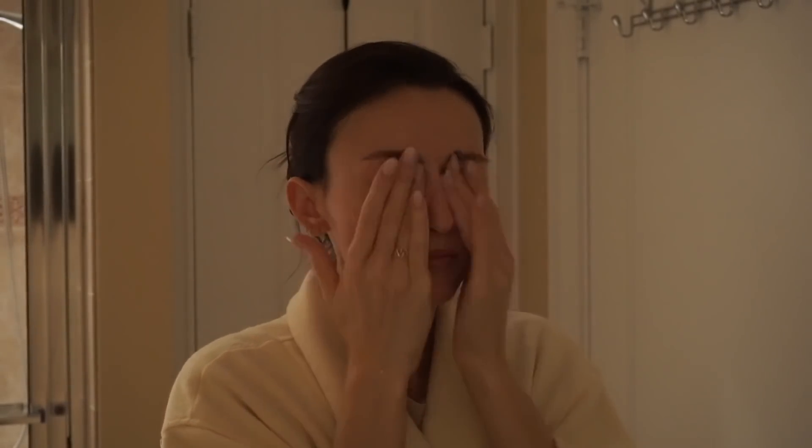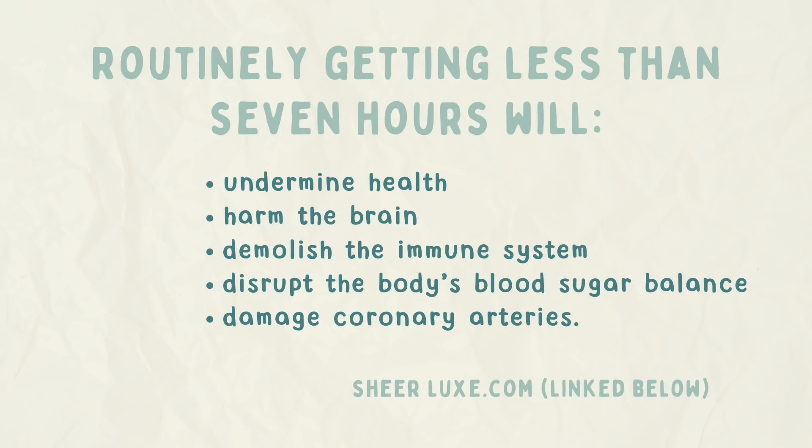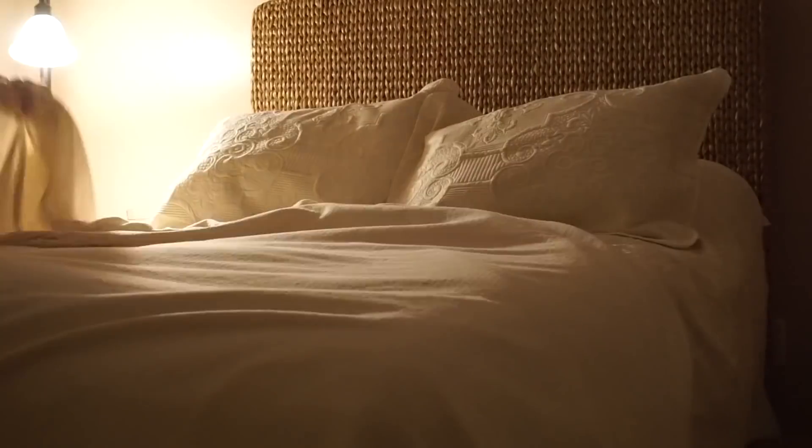I try to build a colorful, plant-focused plate and think about how lucky I am to nourish my body in a way that feels good. The last thing I focus on when getting my energy back is sleep — and if you're rolling your eyes, you're very much like me. Whenever I hear people talk about getting enough sleep or drinking enough water, it sounds so obvious. But I notice a huge difference in digestion, bloating, and stomach aches — a lot of that has to do with stress and lack of sleep. When I sleep well, my stress levels go down.